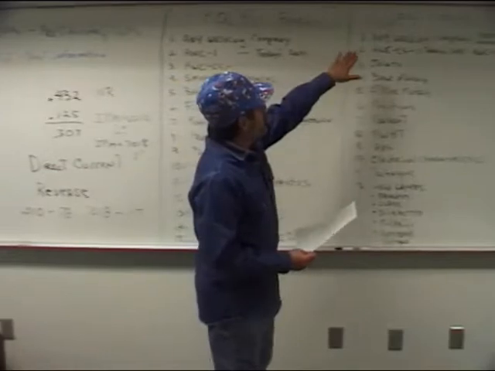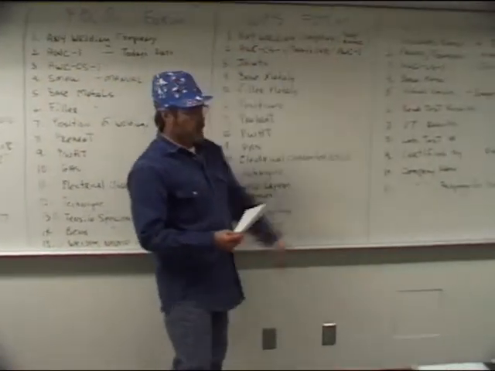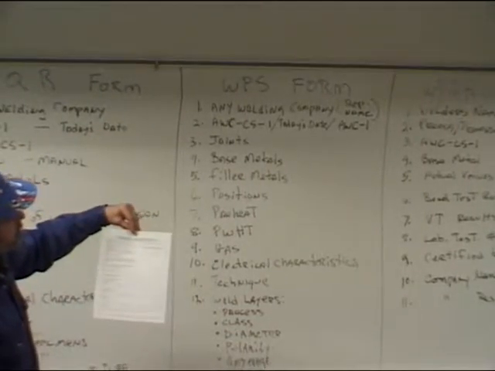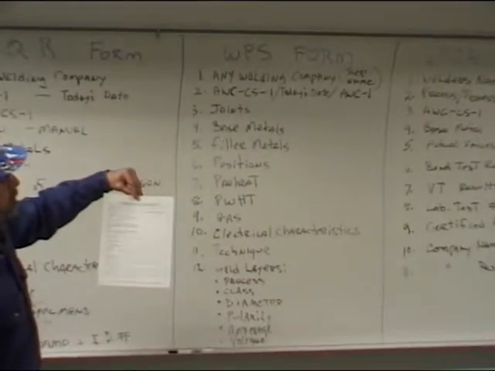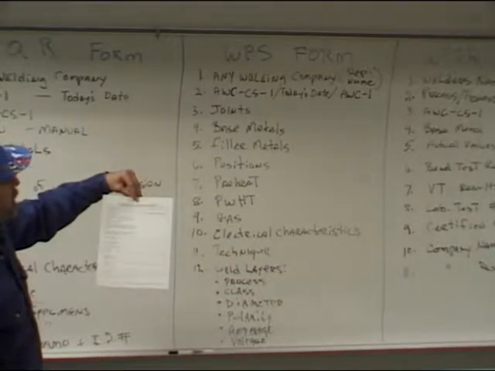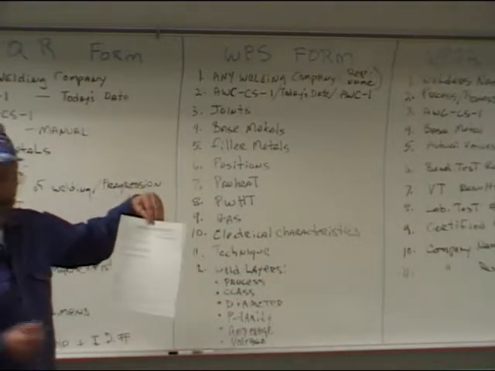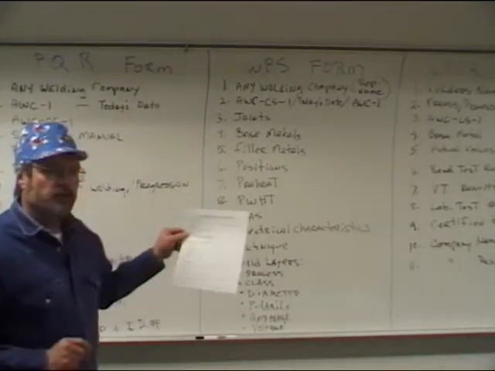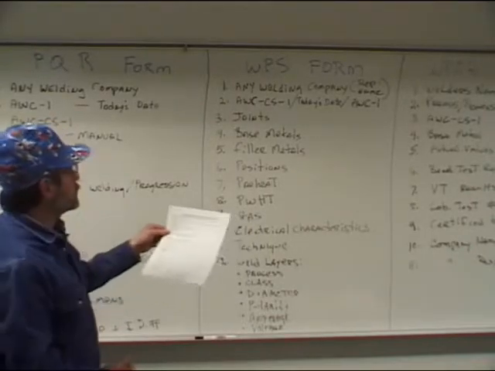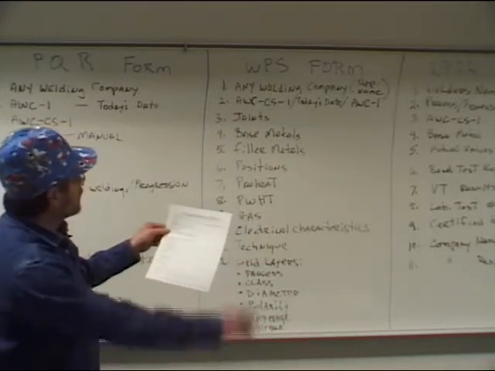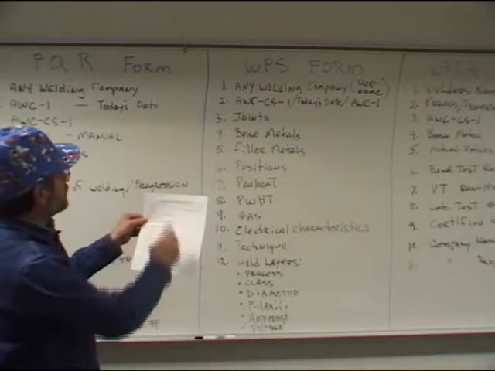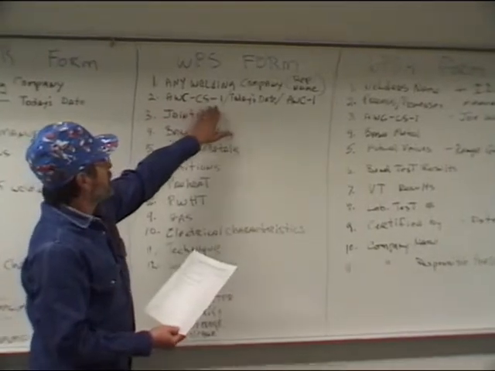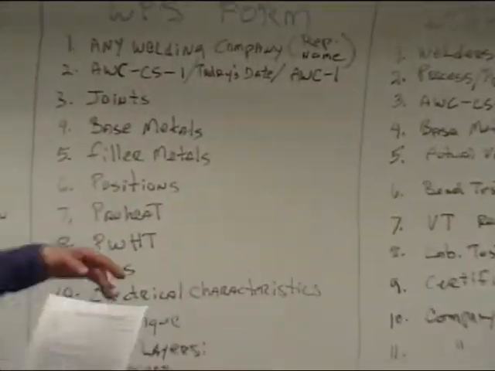Now, we come to our Welding Procedure Specification Form. And this is called QW 482, Suggested Format for Welding Procedure Specification, and in parentheses, WPS. Now, it asks for pretty much the same information. It says, okay, what's the company name, and who wrote this procedure for the company? If you're the person writing it, your name would go there. Who's the responsible party? Welding procedure specification number, well, this is what we decided. Any welding company, carbon steel -1. So that would be the welding procedure specification number.